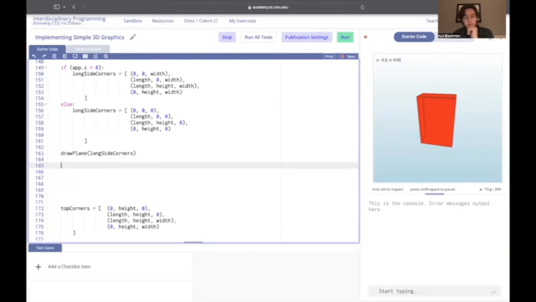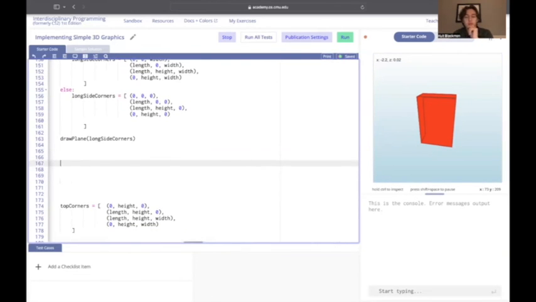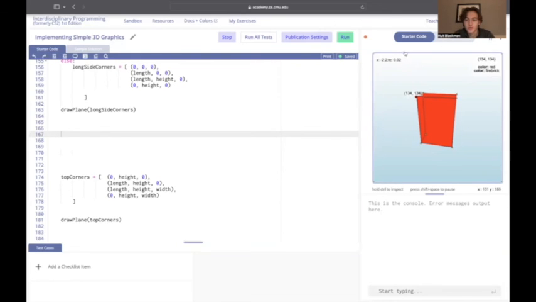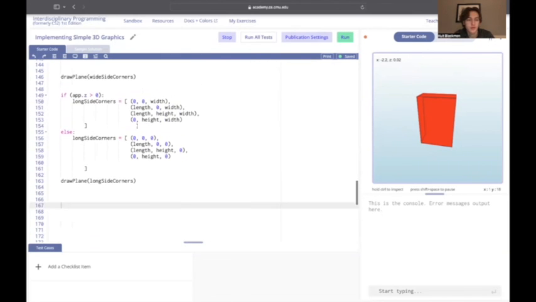So this is another thing about drawing 3D objects, is that you have to figure out the order in which they should be drawn. Now, we already figured out that the top is always going to be drawn last. But depending on where we are, we either have to draw the wide side first or the long side first.